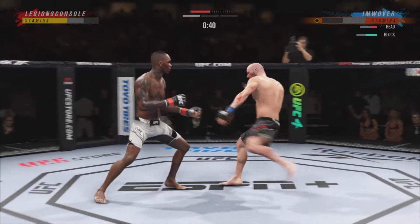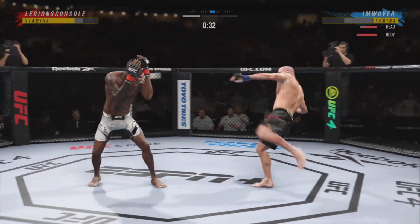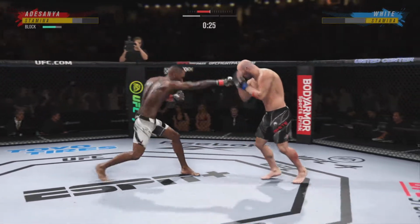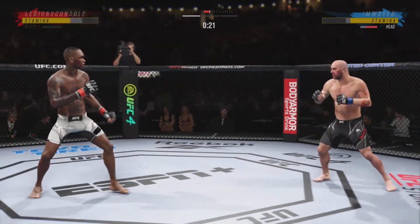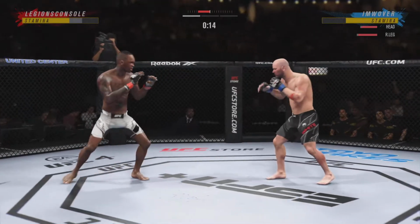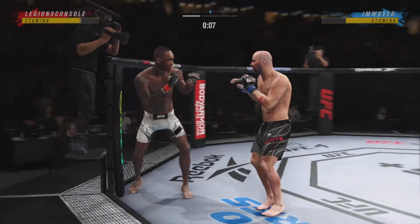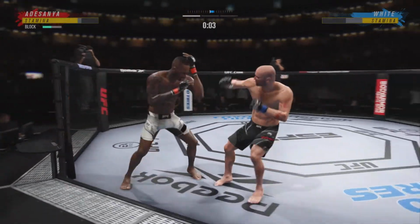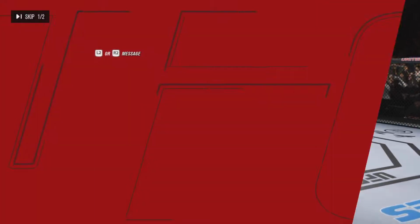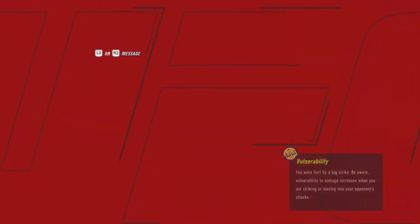Whoa! He needs to start looking to finish now because he's got his opponent hurt very bad. Wind it up on the right there to no avail. Real quick leg kick. Well, he lands a good series of kicks there. It really didn't take him long to get a good beat on his opponent. He figured the timing, and now he's been driving kick after kick into his opponent. All right, there's the end of the round. So it was a huge strike to the head that stunned his opponent.